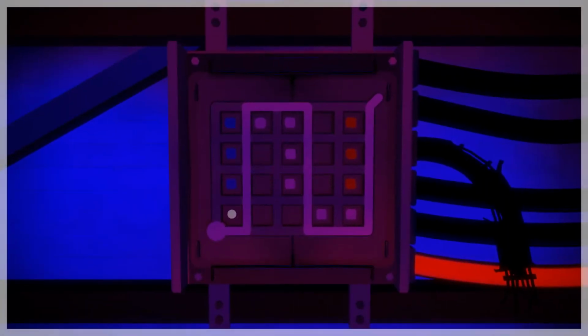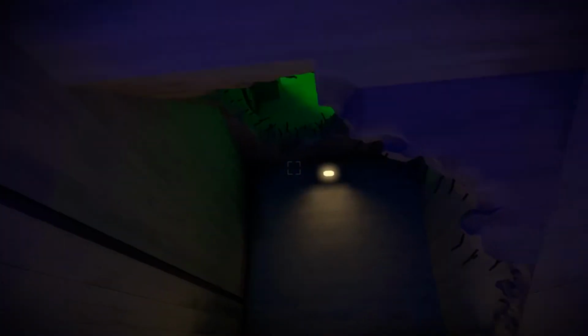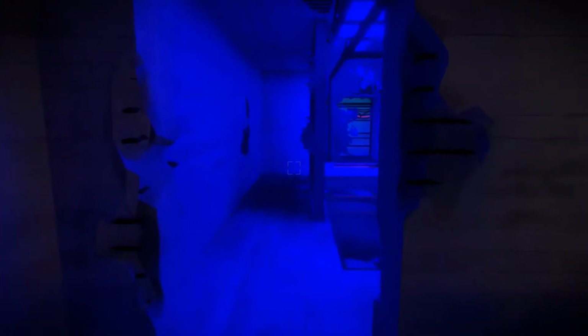That's interesting as hell. This game, man, its puzzles are extremely clever. I'll give it that. That wire is also broken, so I'm a little worried about that, but we'll solve that problem when we come to it. This room is very blue. Isn't that in the cube? Blue room? In the movie Cube, he's assessed out the blue room. Ah, the stairs disappear here. Okay. Alright, not a problem.